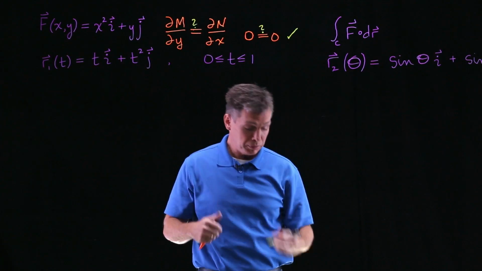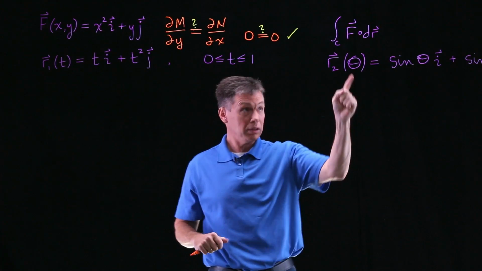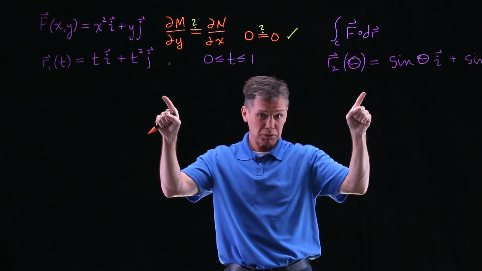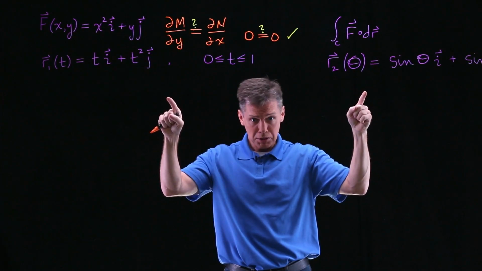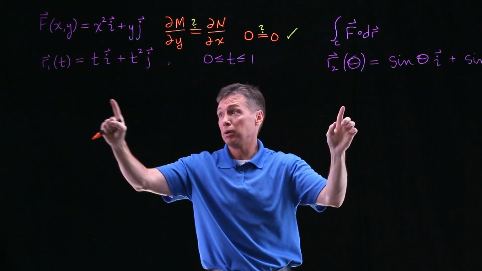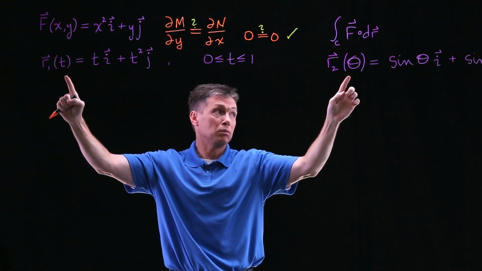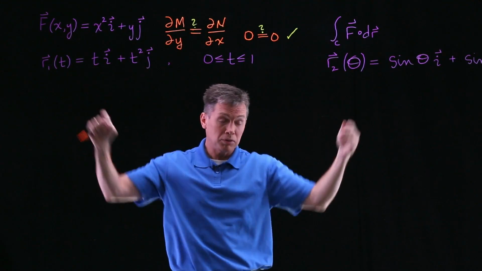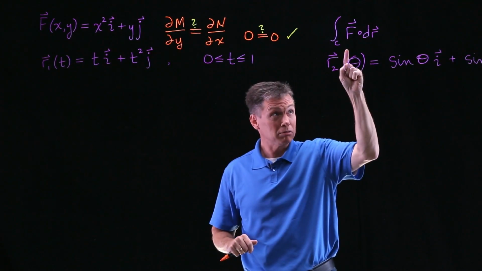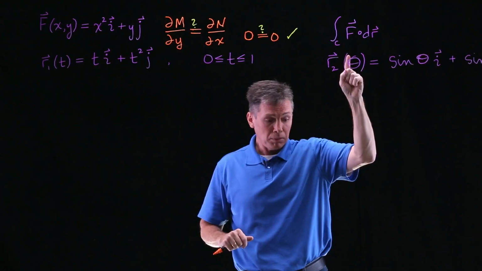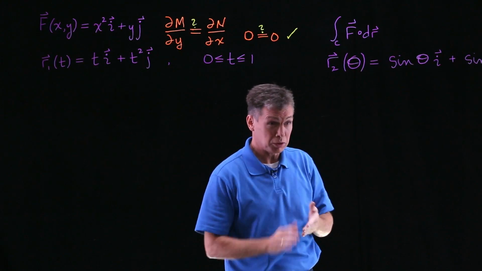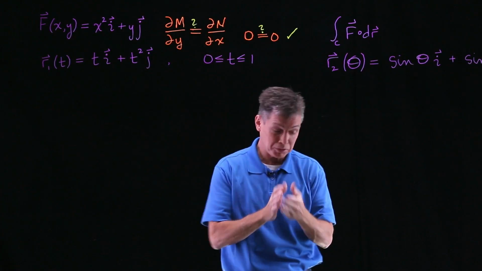All right, now the real beef of this problem is that we want to calculate this integral for each of these two different r functions. And they mention in the directions that they are parametric representations of the path, and you can see that they're parametric representations of the path with those parameters. And the significance of that is that I'd like to start off by rewriting this integral, a different version of it, the one that's most useful to us when we have parametric representations.